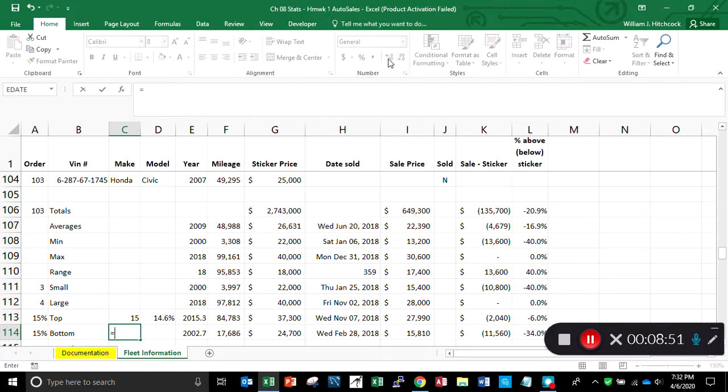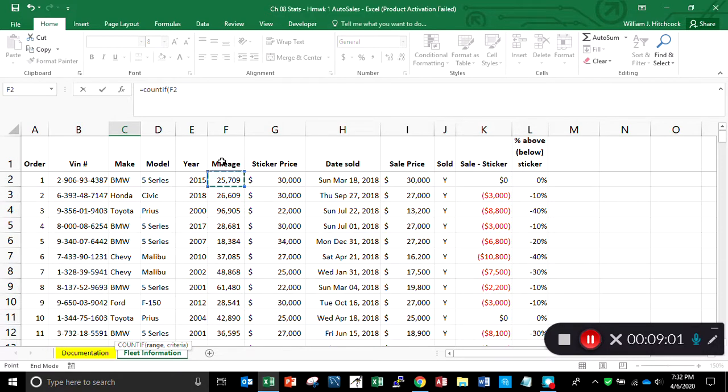All right, we'll do another COUNTIF. And we want to count the mileage ones. So I'm going to cursor down a cell, shift and down.